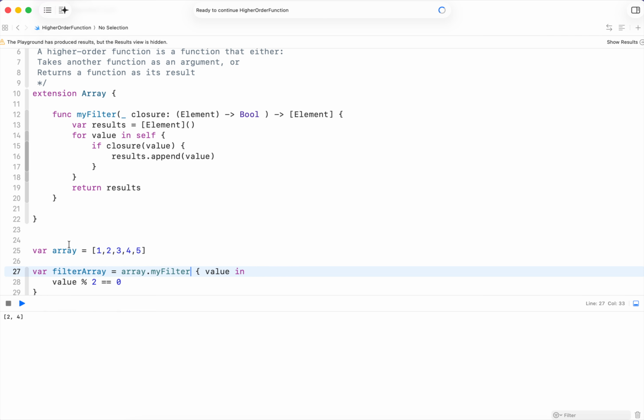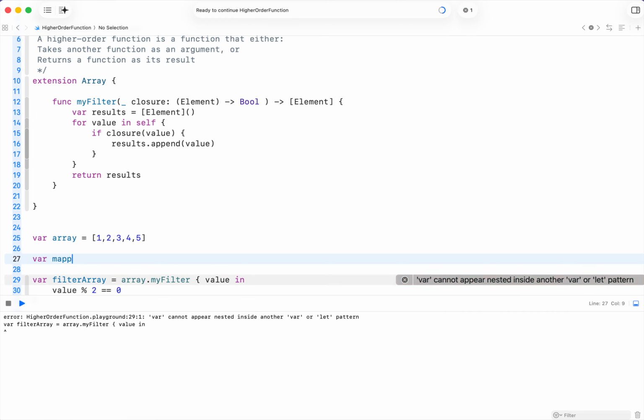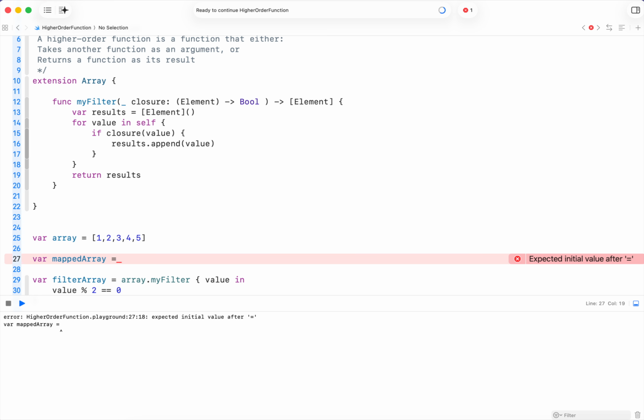Now there is another requirement. We know there is a map higher order function. So what does the map higher order function do? It will map your array to either the same type. So let's have a mapped array of squares of the current array.